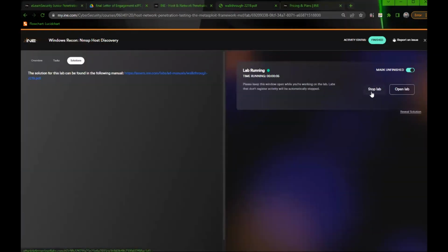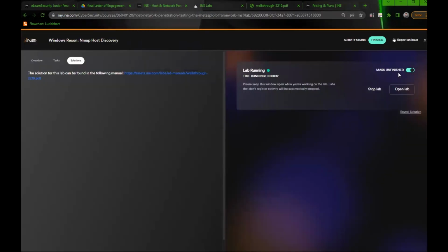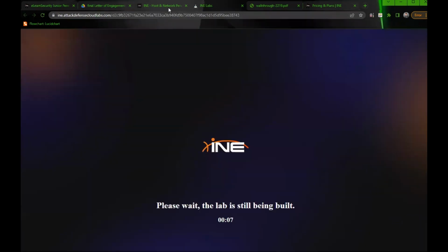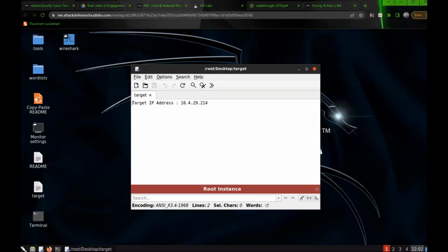Okay, all right. So then you start the lab. So you open lab here. You wait for it to load. When you're finished, you mark finished here, and it'll mark the lab finished. Some of them you have capture the flag, so you have to put in a flag. This wasn't one of them. Lab does take about 30 seconds to start up, not gonna lie. But once it starts up, it's good. You have it for about an hour or two, and I noticed, by default, after 2 hours, your lab will basically expire. It doesn't tell you there's an expiration time, but I feel it, you know?